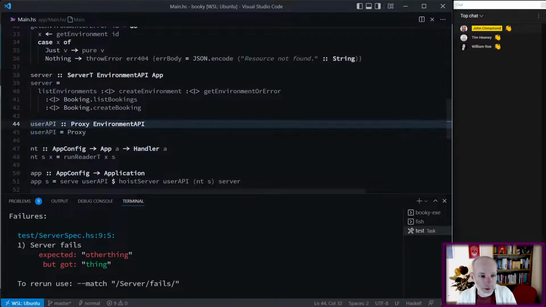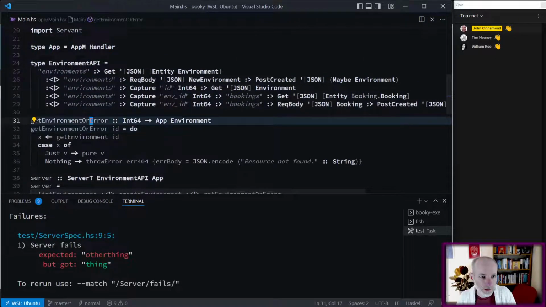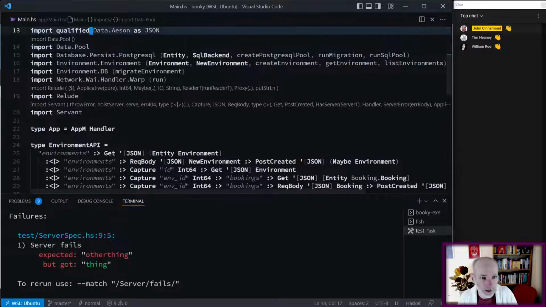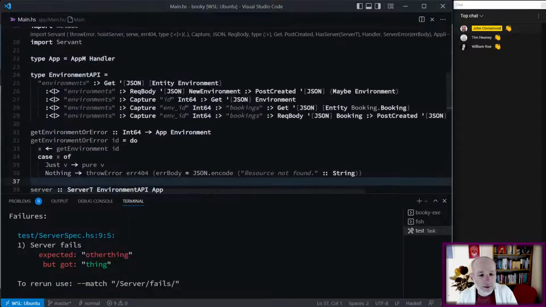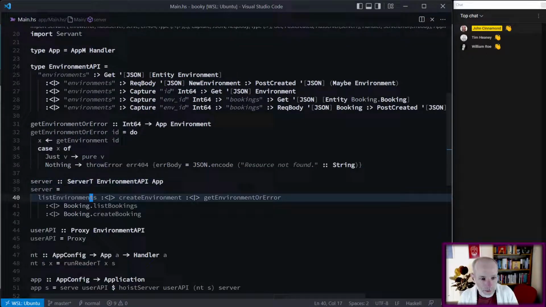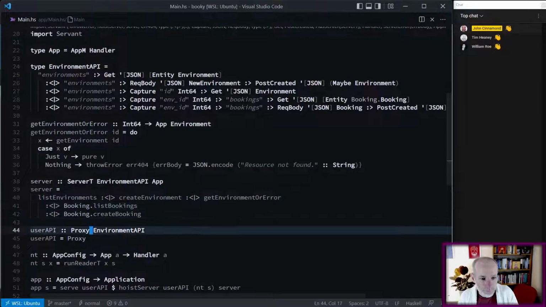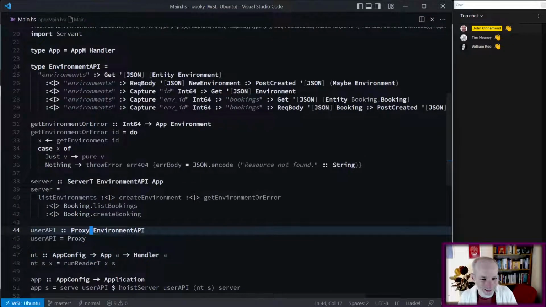So I have user API, but it's not being exported, obviously, from main because it isn't exporting anything. So maybe I need to move the definition of my API somewhere. I could just create an API, I guess, but that would probably have to go into source, so it might be a bit of code moving here.